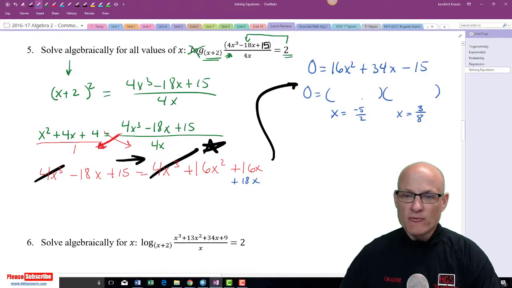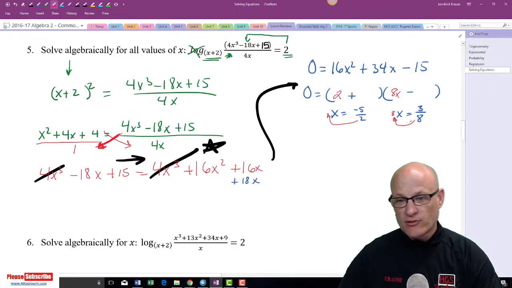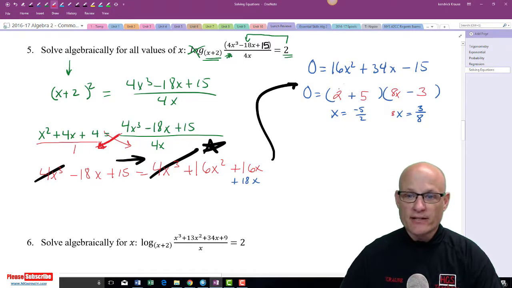Now you have to remember, first of all, when it goes back into the parentheses, it gets back in with a different sign. You also have to remember that the last step when you solved this equation was to bring the 8 here, so it's really 8x, and this 2 really belongs there, that's 2x. And then 5 and negative 3. And you can check it. That's your negative 6. That's your 40. 40 minus 6 is 30. So those are your two answers. I should probably write x here, otherwise we've got problems.